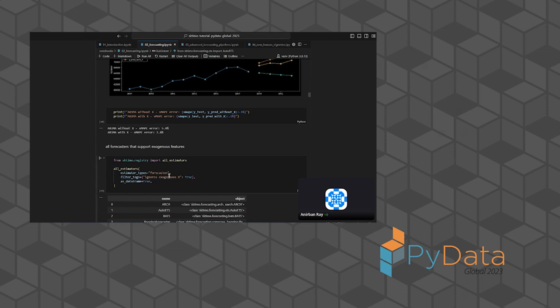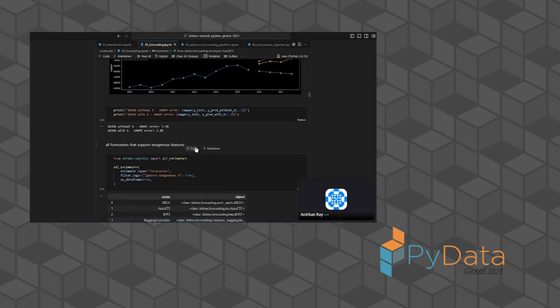So here's a small note that not all forecasters in sktime support exogenous features. It will give you the same interface. You can still pass X, but it will drop the features because the algorithm is not capable of handling it. If you want to know which estimators support it, you can get it using this. So ignores-exogeneous-X is a specific tag, and what tags are and how we use them, we are going to cover as part of the fourth notebook, and Franz is going to talk over that session. So we can now move on to the next section here.